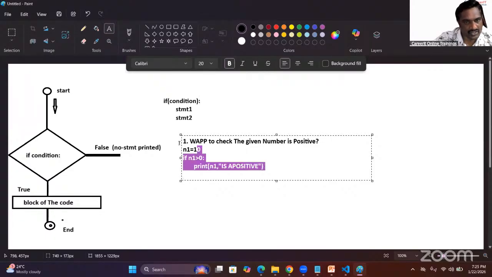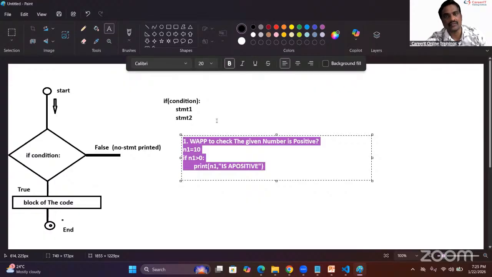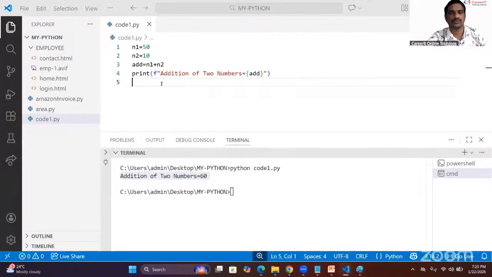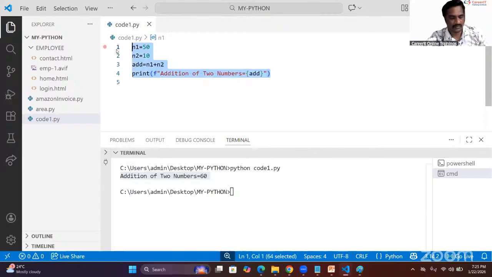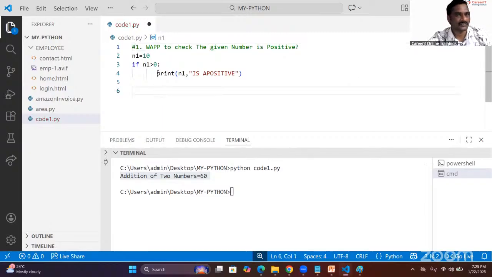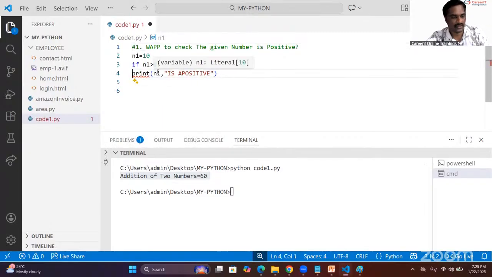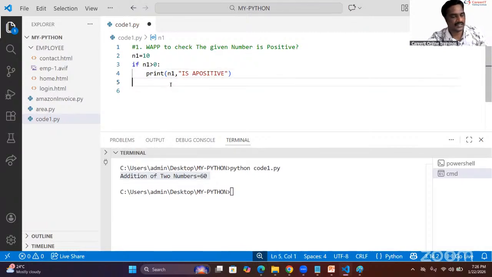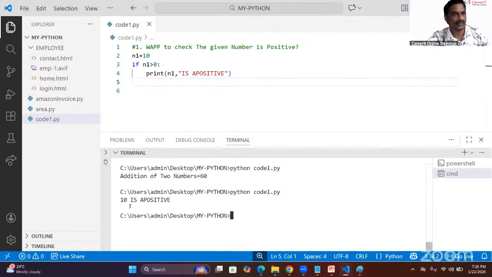Now the same application, here I am going to show you practically, you will get more clarity. So now coming to the point, sir, this is nothing but our code. Look here, tab space. Guys, understand, in the first case we are saving and just running this code. 10 is positive, which means n value is more than 0, so our condition is satisfied and the block of the code is executed.